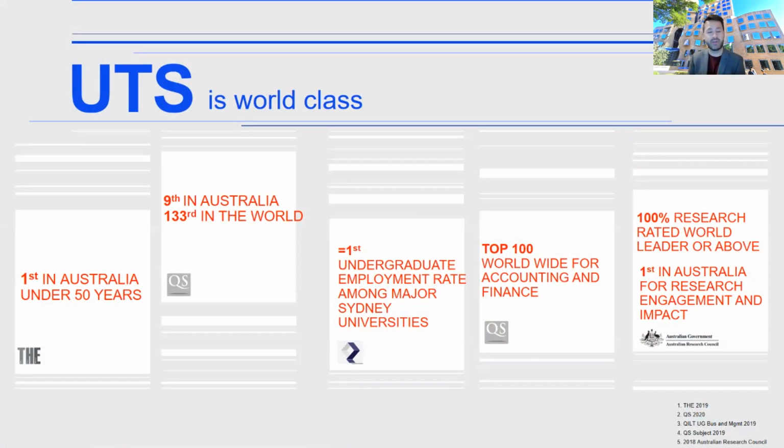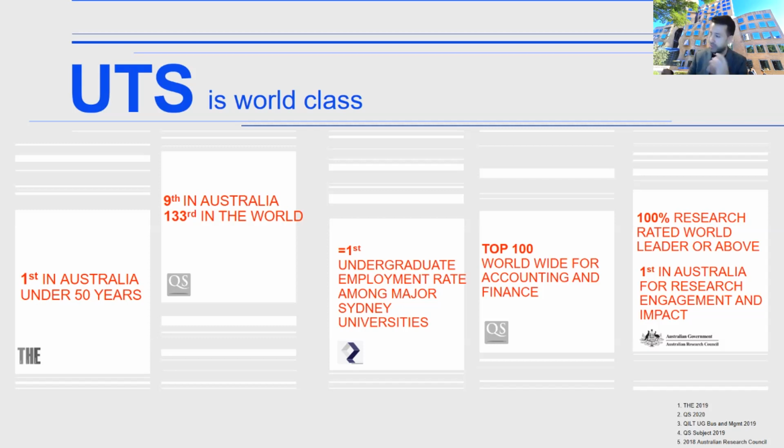Importantly, our research is having great impact across the world, and we have wonderful industry connectivity. And it's that industry connectivity that really makes our courses stand out. It's what we're really known for in Australia, the practical nature of our courses and how much industry exposure our students get throughout their course. Now, that's very true for the MBA in particular. Obviously, industry connectivity is a huge and vital part of the MBA, but more broadly across all our courses, we try to give tremendous access to industry throughout.